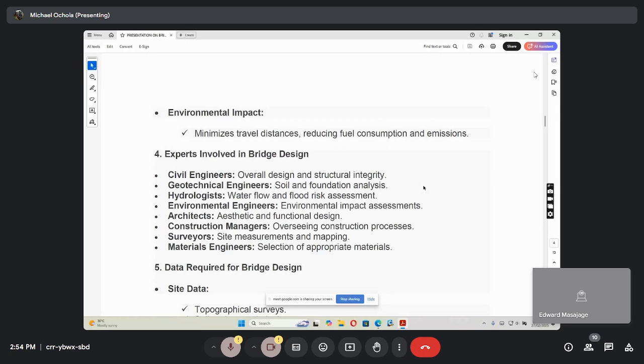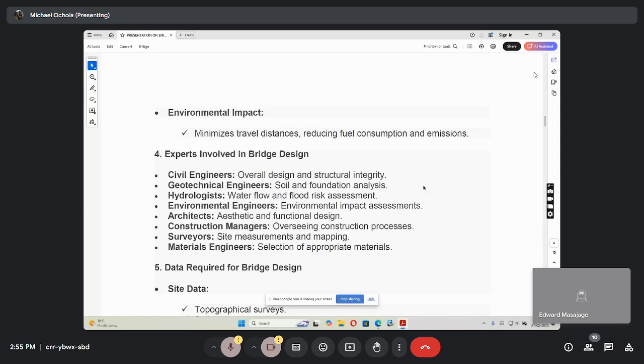You must do some coordination as a designer. Who does what when? Which information do I need to feed so that the other person does his part for the other one to start his design? So there is a lot of management even at the design stage. So hydrology is very important for us, and water flows, flood risk assessment, even scour. You learn about scour depth, the general scour and the local scour around pier support and the rest of it.